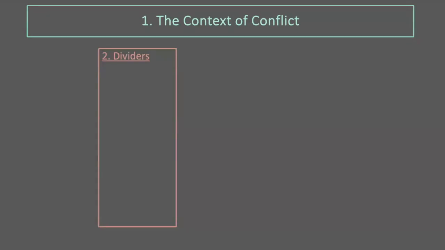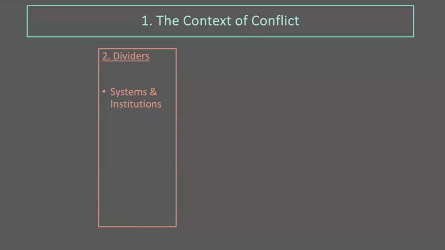In the next step, then, you would identify and analyze the dividers. These are the factors that are dividing people and the sources of tension on the ground. In order to help you with this analysis, you can follow several categories. The first of which are the systems and institutions. So how are, for example, political parties or authorities like municipalities organized in a way that reinforces conflict or that divides people?